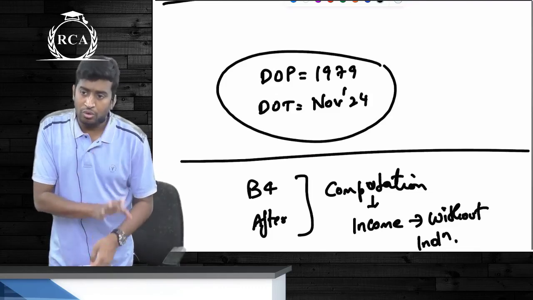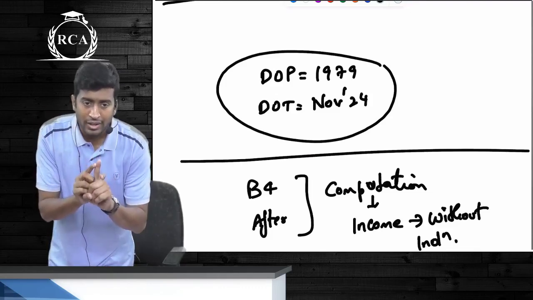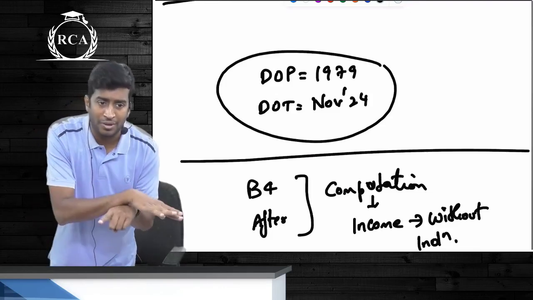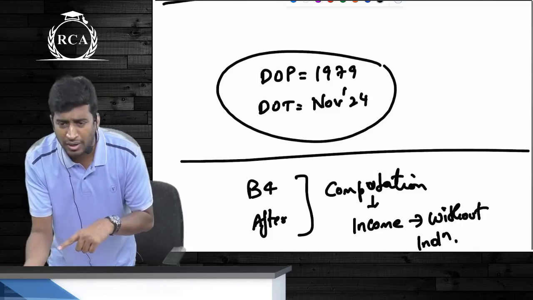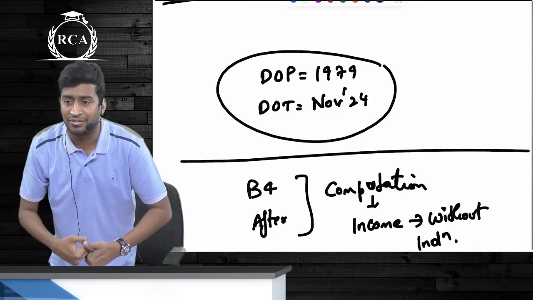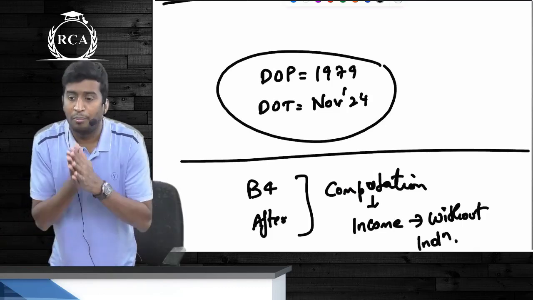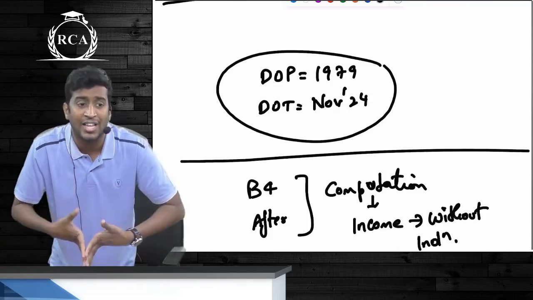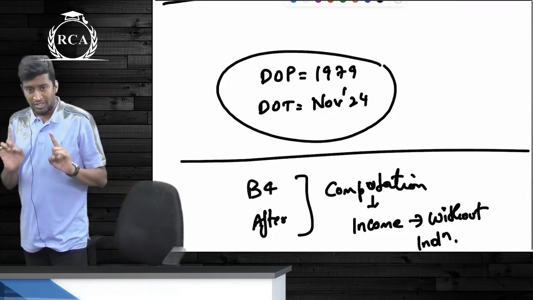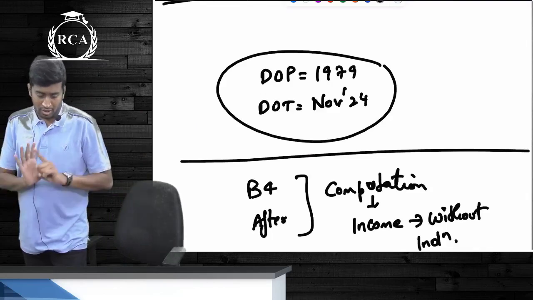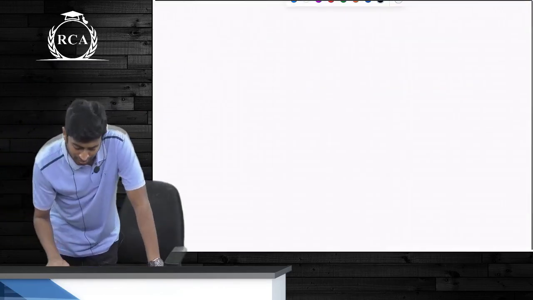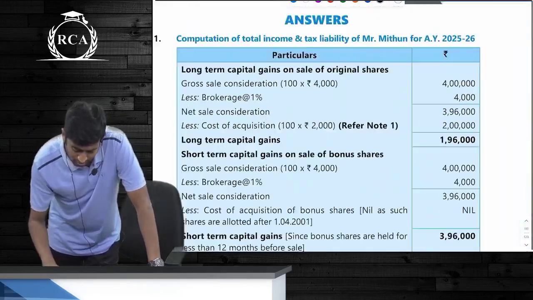So now clarify number one. When we fall under this concept where you have an option either of 20% or 12.5, you leave that option. You have to solve the answer first in your sheet by an assumption that it is without indexation. Is the first rule very clear? Chalo, we will not solve the problem. I will show the answer now because we have discussed it properly on the screen.